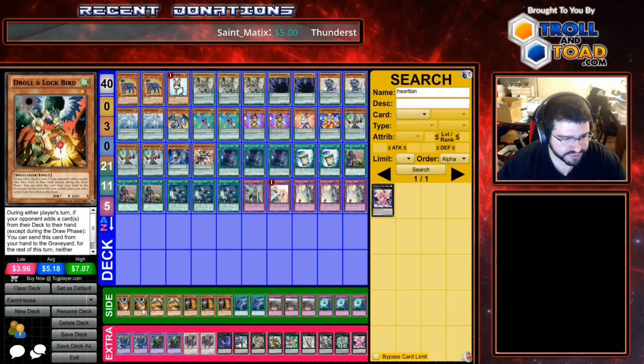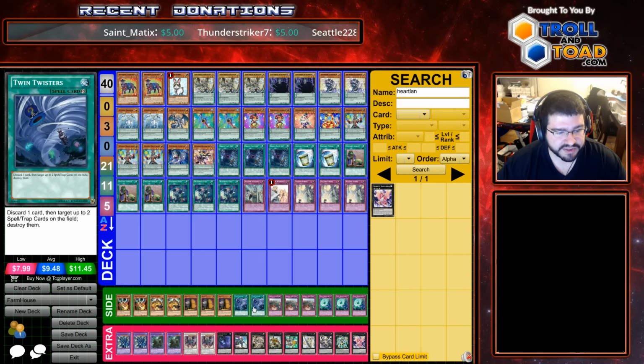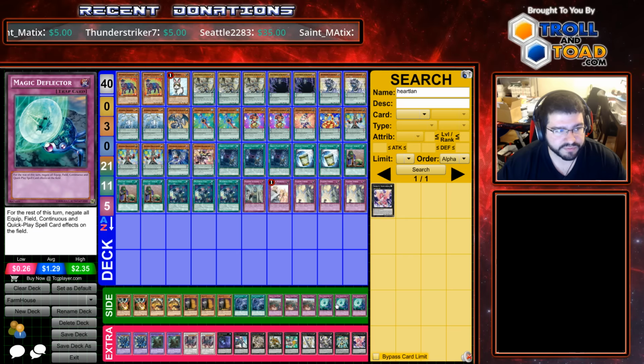In the side deck, we have 2 Drolls, 2 Majesty, 3 Maxi, 2 Twin Twisters, 3 Iron Wall, 3 Magic Deflector. We're seeing a lot more of this card lately.